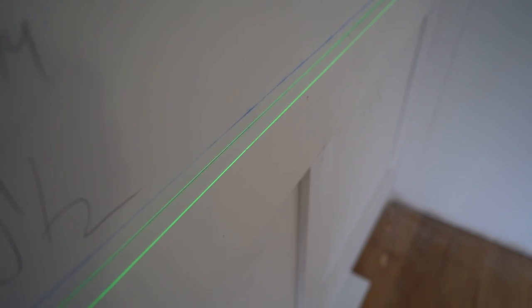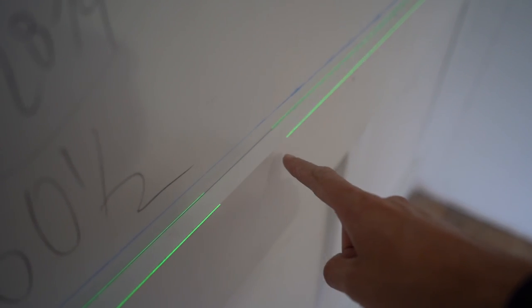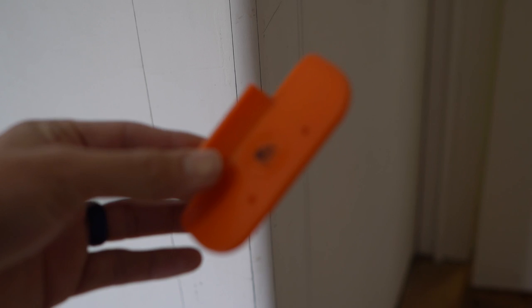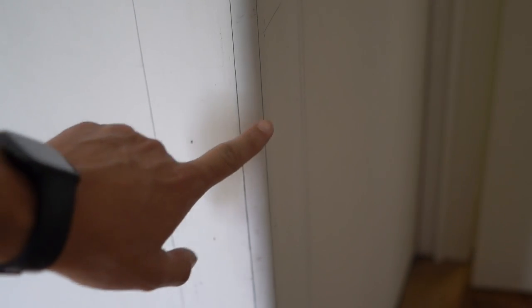One thing I wanted to point out: in the first video when I shot the laser at this wall, people were saying it looked really thick. In real life it's a thin laser line — it must be some camera trick. From video number two, we marked these lines on the outside bullnose corner using this tool — the Bench Dog bullnose trim gauge, the perfect tool for marking outside bullnose corners. It gives you a 5/8-inch mark, so the space between here and here is 5/8 of an inch. That tells us this thin strip right here will be ripped down to 5/8 of an inch.